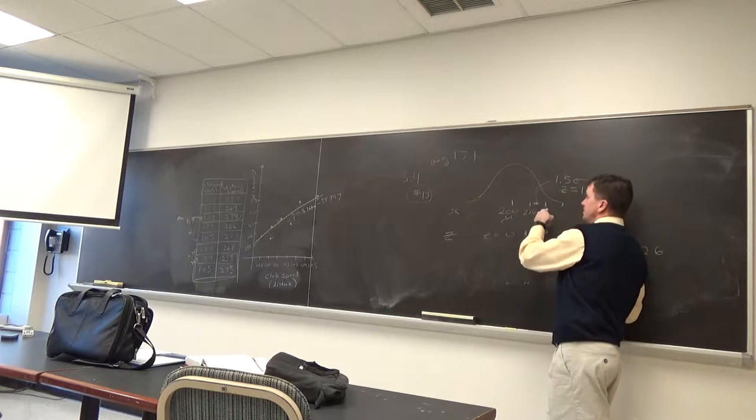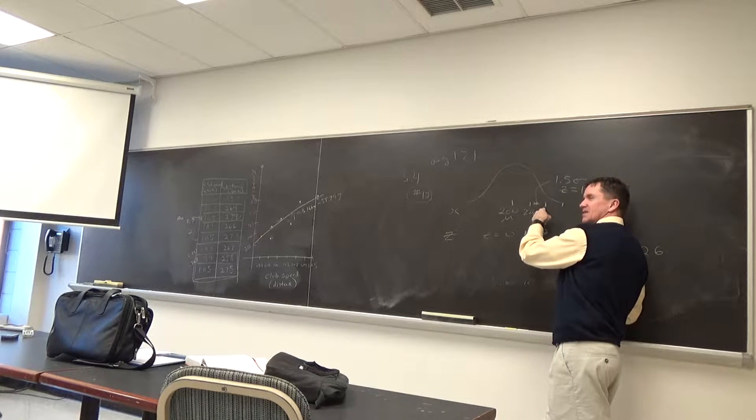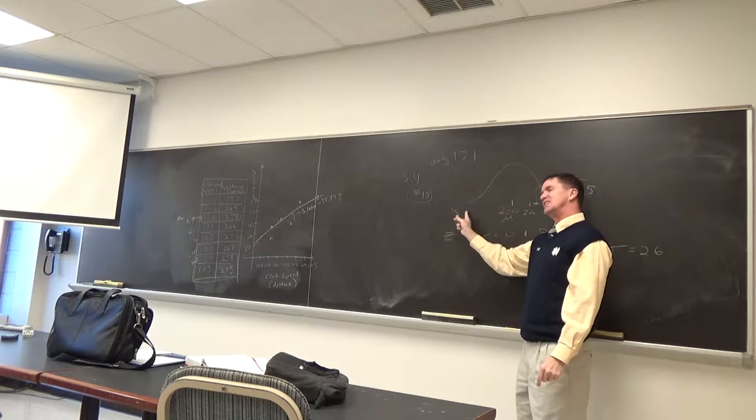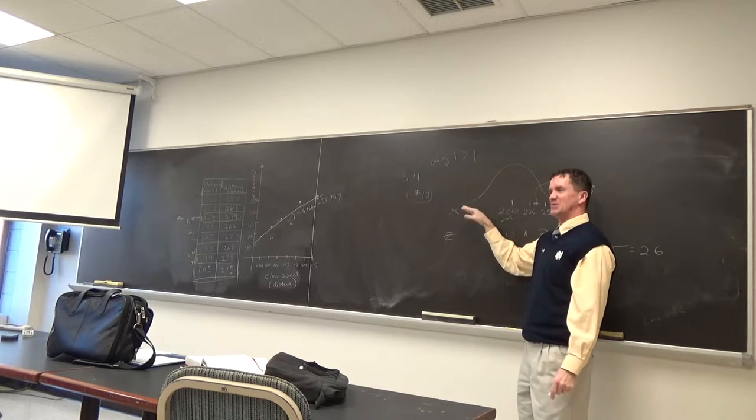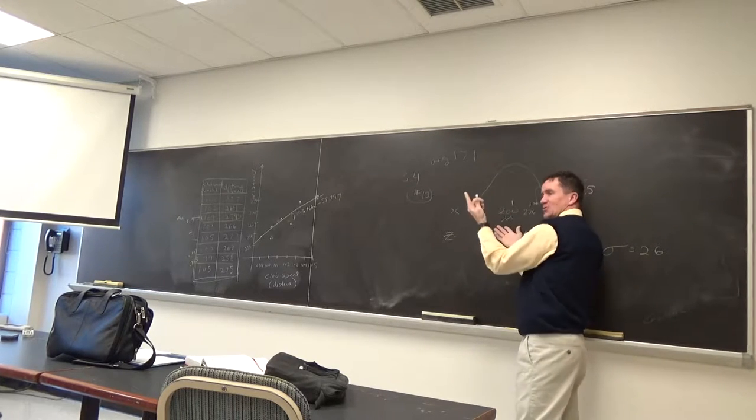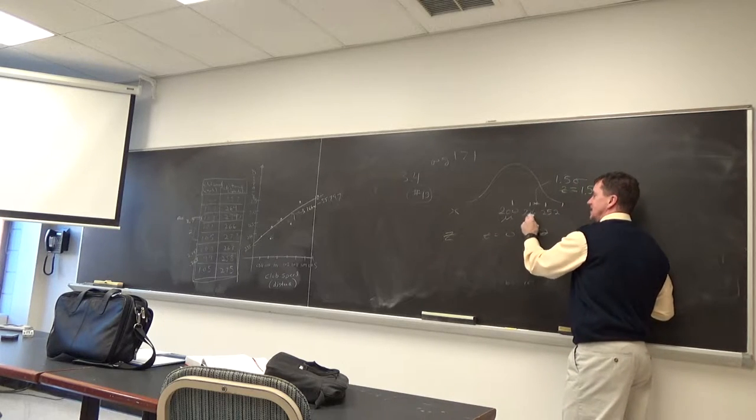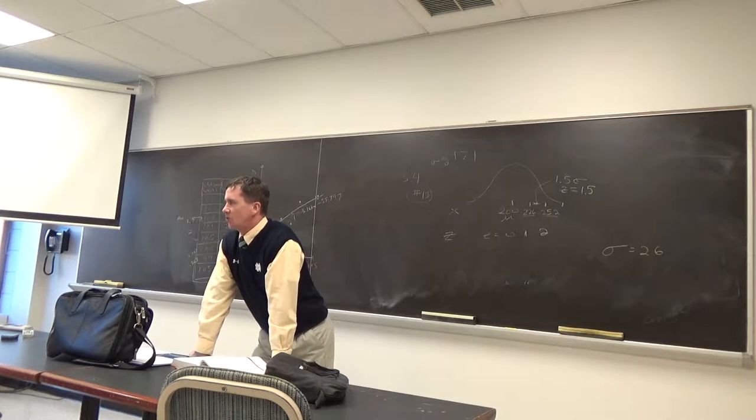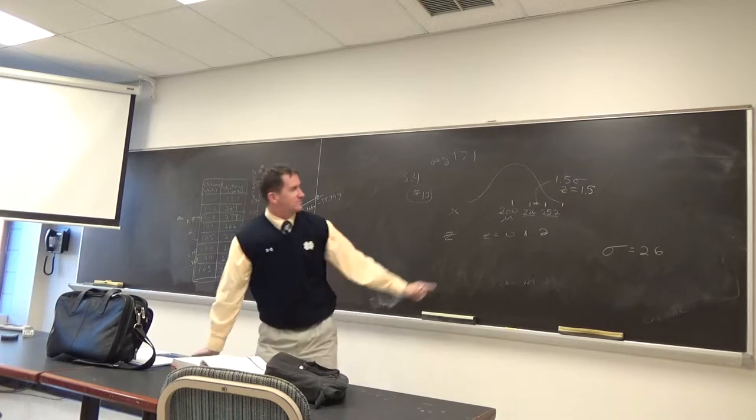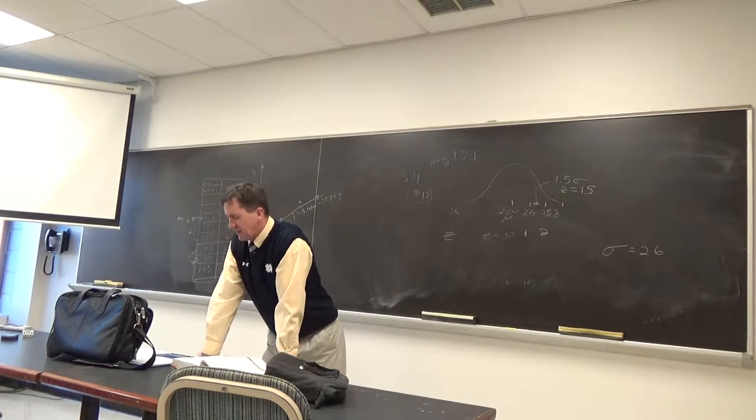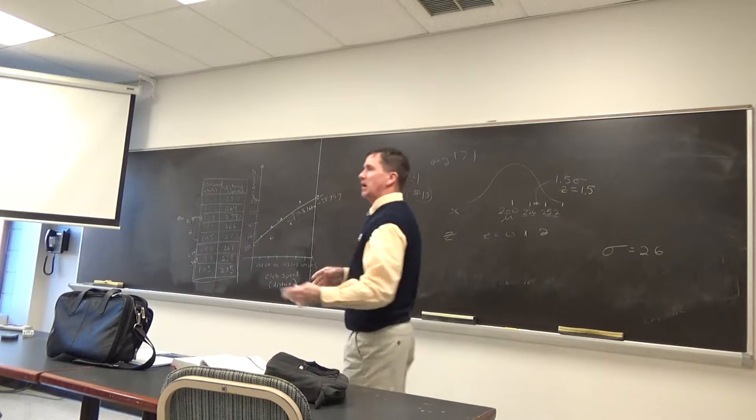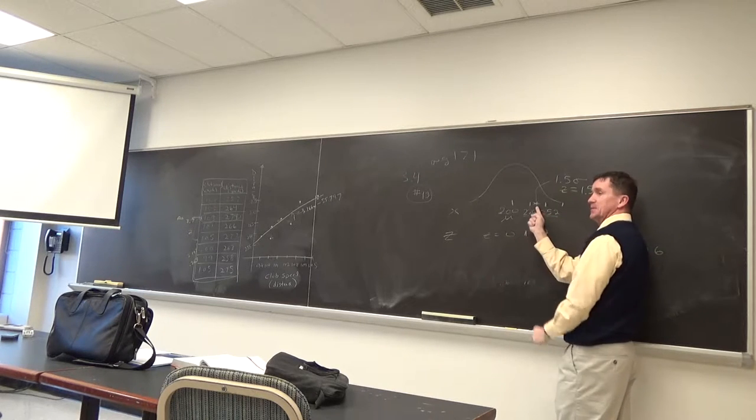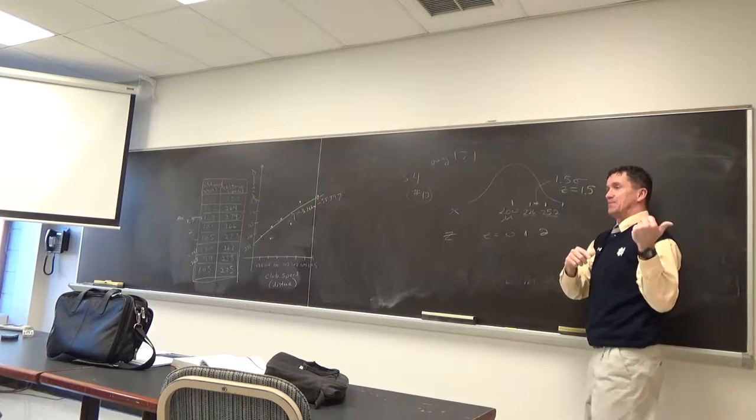If you want to, what would that be? 226 plus another 26, 252. I'm not going over here because they didn't talk about over here. So I don't feel like making all those numbers. But we could, you would just subtract 26. I bet it's got to be the answer to this question. They're asking about what's going on in the middle there. What is the minimum score on this standardized test needed to be accepted to the school? So what's one way we could figure this out? It's got to be an answer between 226 and 252, smack dab in the middle there.